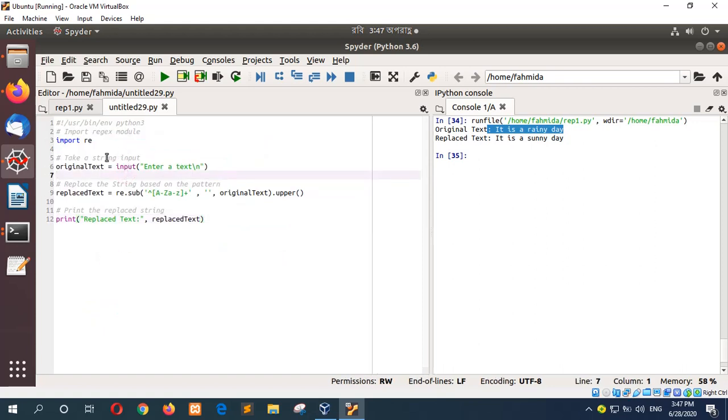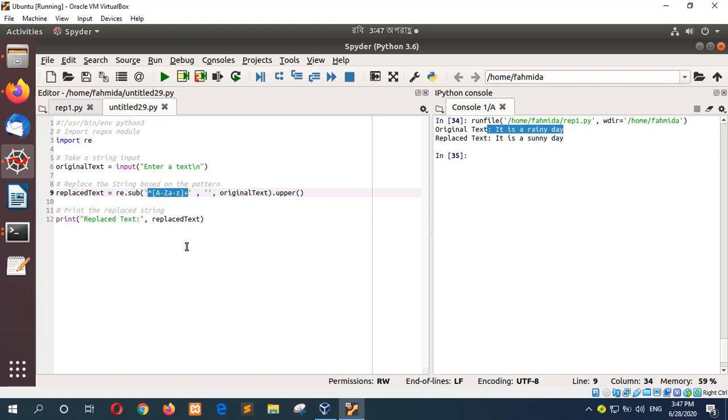Here, the string value will be taken as input, and here the pattern defines that it will search any alphabetic character, maybe it can be a small letter or capital letter, and after that any character can appear in the string. If this type of content is found, then it will be converted into uppercase letter.